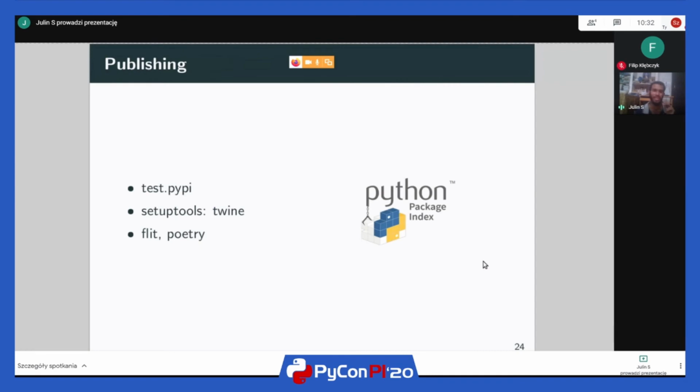So once we have our distribution files ready after the packaging process, we can publish them to a server so that others can install your module from those servers. Commonly, we upload to the pypi.org server, but if you are publishing for the first time, you probably would benefit from uploading it first to the test.pypi.org server, which is almost exactly identical to the PyPI website, where we can try out how our package works. So we can upload our project to test.pypi.org, download it from there, see if it still works, and if everything is all right, we can upload it to the real PyPI server.